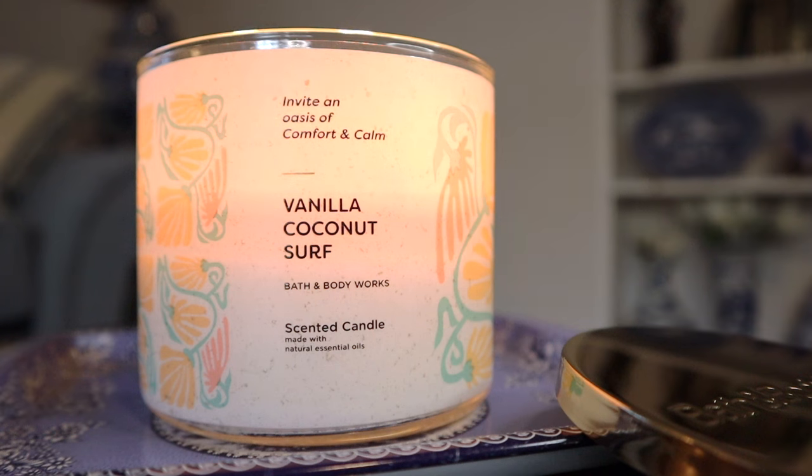Vanilla Coconut Surf makes sense as a name — the 'surf' gives it that beachy sunscreen vibe, while the coconut vanilla comes through in a very obvious gourmand way. It merges beautifully into this truly tropical and comforting fragrance. I really enjoy it and love it. Right now when it's cool, it's great for imagining yourself transported to a warm beachy location, but I totally see myself enjoying this into spring and summer too. It's so much better than that really plasticky, waxy, crayony coconut vanilla we used to get. It's nicer and more robust. That's pretty much the fragrance.